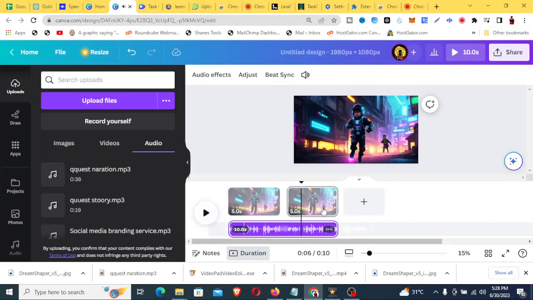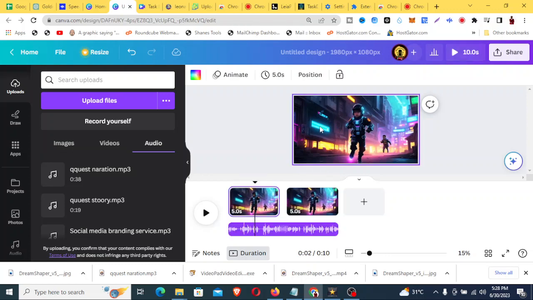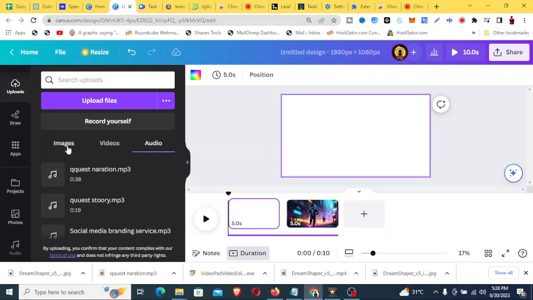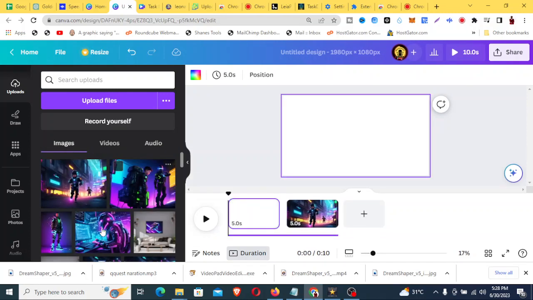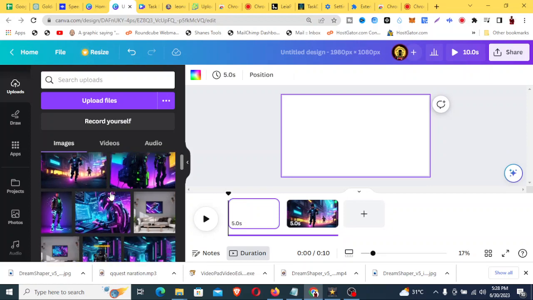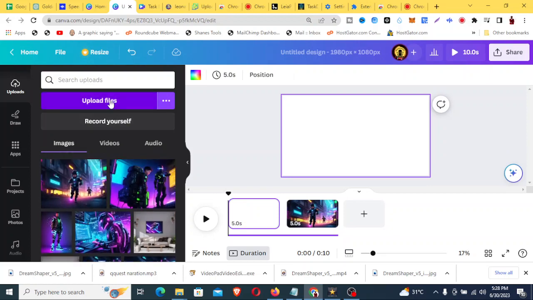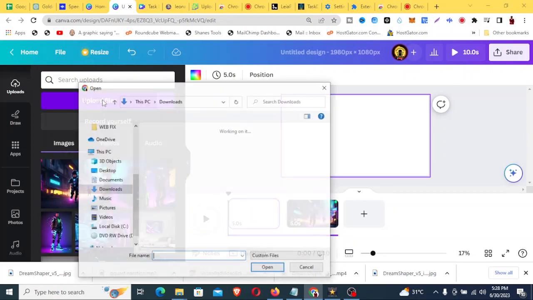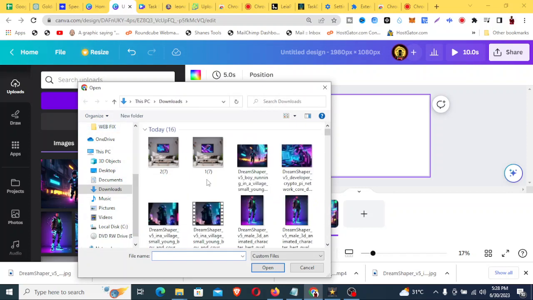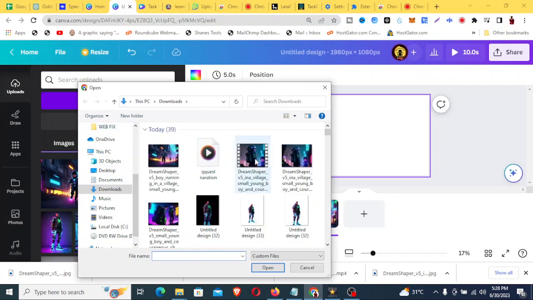So you see, you can be adding images to sections that speak about certain things. So in a small village, I can just use the image. Oh, sorry, let me just remove this image. So I have an image that shows a boy in a village. Let me see. I actually created it with Leonardo, so let me just upload the image too. I think this is the image. So the image you see is not really an image, it's a video.